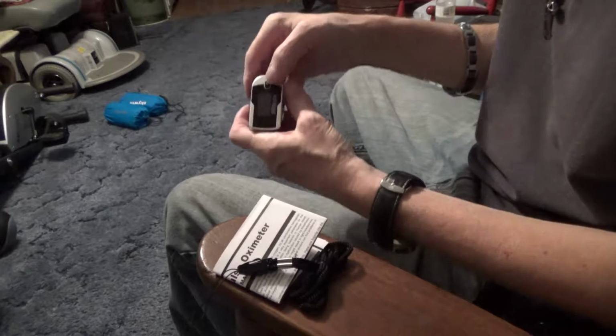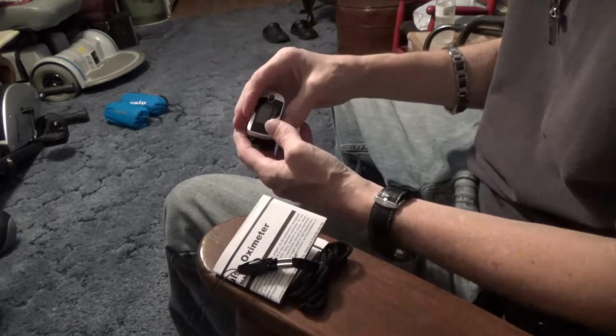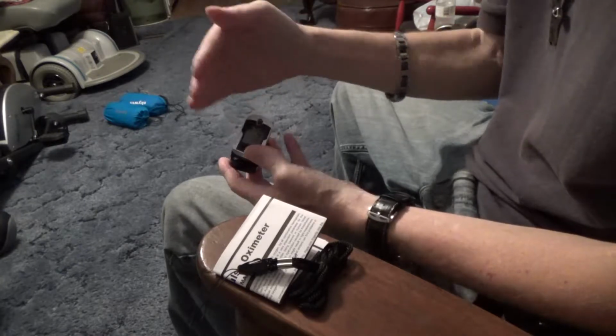If you hold this down, you can adjust the brightness level. I believe it's on 4, which is the default. Seems pretty bright to me. And then once it's on, if you push the power button, you can cycle through different modes for different views.